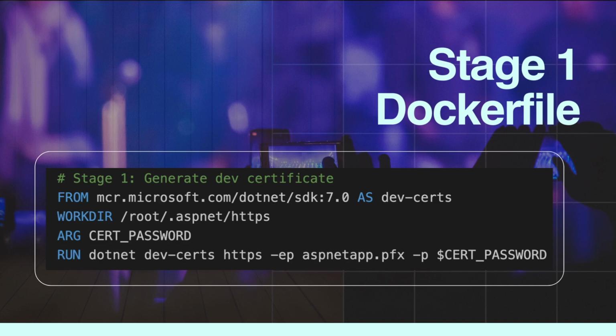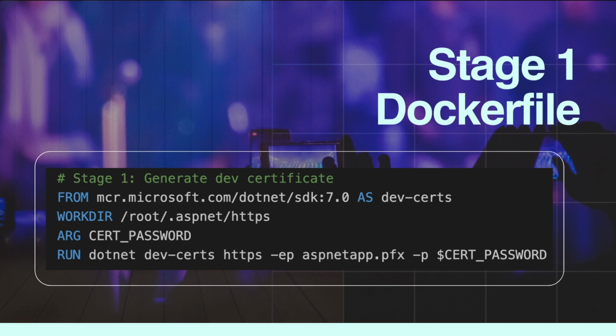ASP.NET/HTTPS. Then the third instruction is ARG cert_password. This command introduces an argument called cert_password. Think of it as a placeholder for the password we will use later. It's like setting up a blank space where we will fill in the password. Finally, we run a command to create our development certificate.